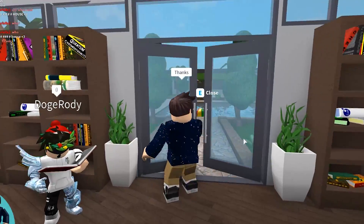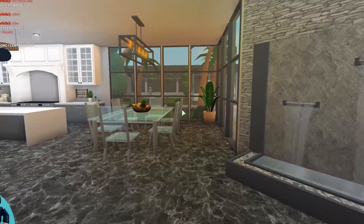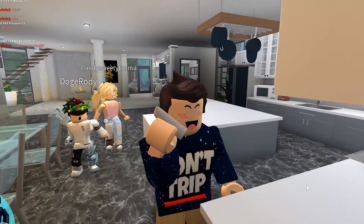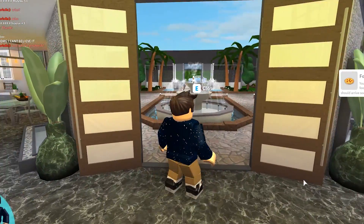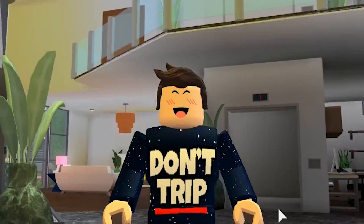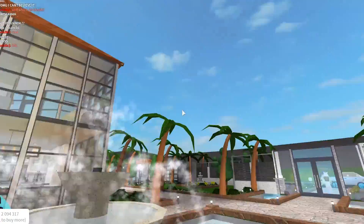That is the downstairs area — he has put a lot of time and effort into every little detail down here. There is a lot going on. Oh my gosh, there's a phone — can I order pizza? Let's order pizza to this new house! I've ordered some food. It feels like a dream — this is the reaction you get from paying real money to have your Bloxburg home built.